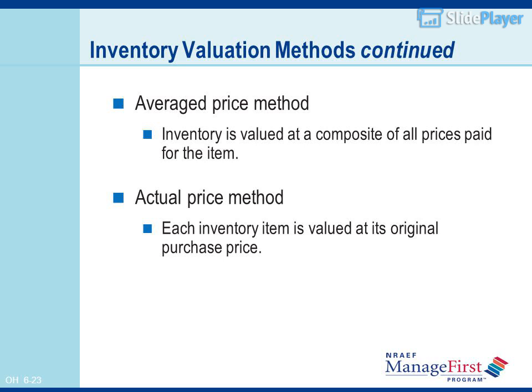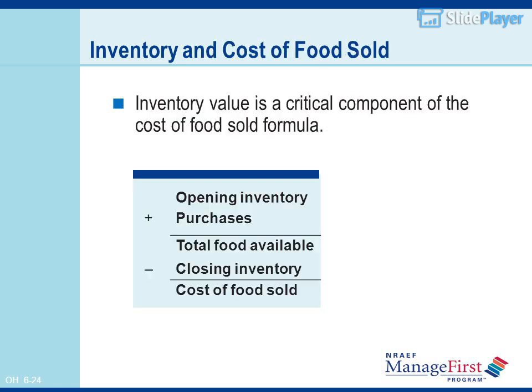Ask, what might be an advantage of using the actual price method of valuing inventory versus using one of the other methods? Possible answers: the actual value of the inventory is calculated rather than an estimated value. If using a POS system, the inventory can be calculated without too much manual effort. Inventory and cost of food sold. Inventory value is a critical component of the cost of food sold formula.